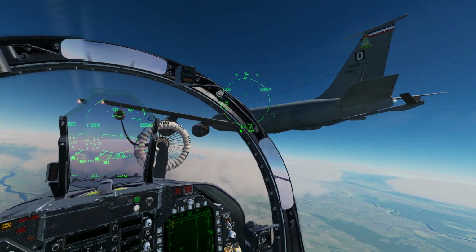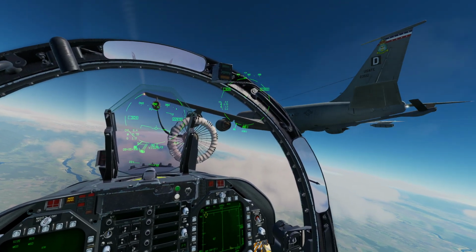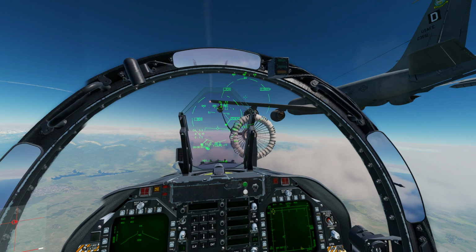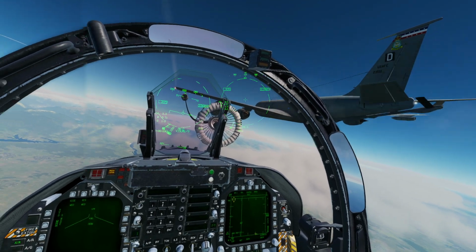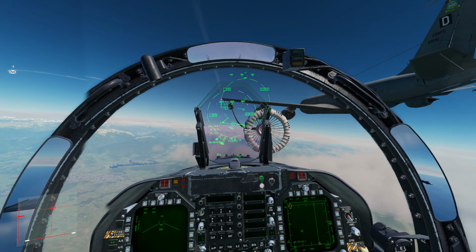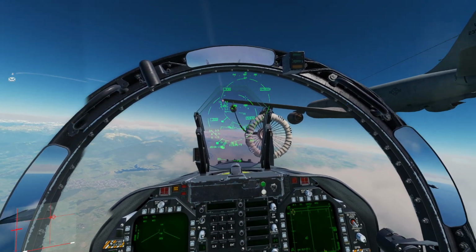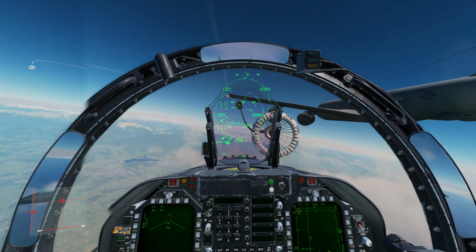There's the star that I was talking about. You can line that up with your canopy so it's touching that metal bar, and then you know you're in a good position, sort of like that. That could be a tip as you're learning, but I personally don't pay attention to it. So we can see the line is getting a bit more taut, so I know I need to come in a little bit.